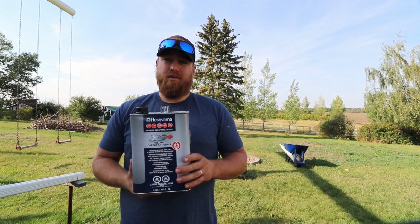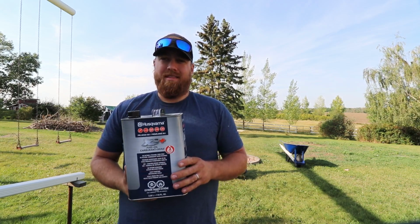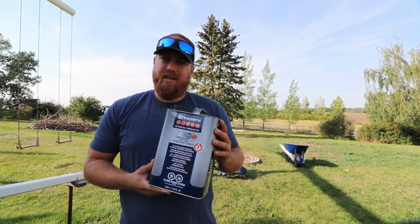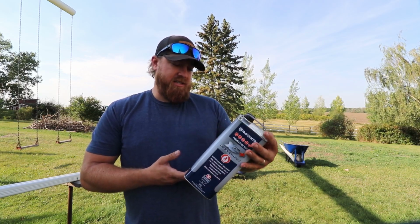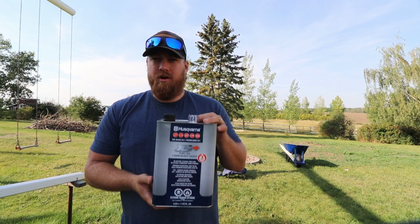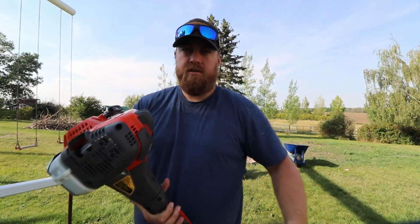We'll see after running it for a little while if it's really breaking the bank, but that extra little premium I think made a lot of sense. Let me know what you guys are running and what you think if this is a good buy or if this is a waste of money. But to me it makes a lot of sense, just having that extra warranty alone, but then the added shelf life, that makes a big difference.